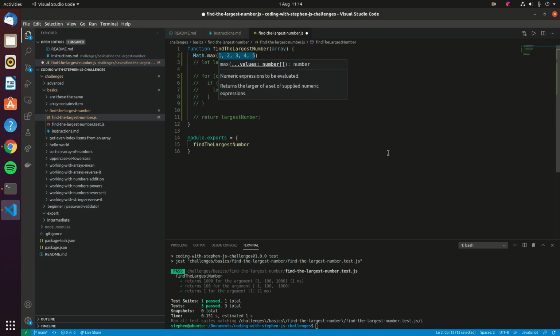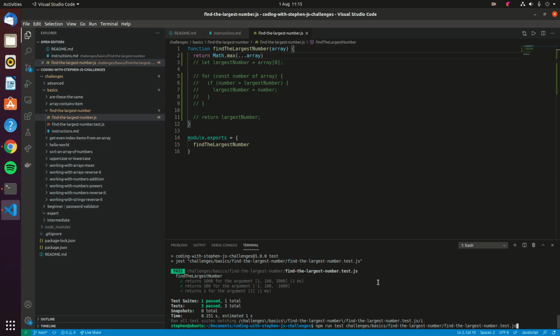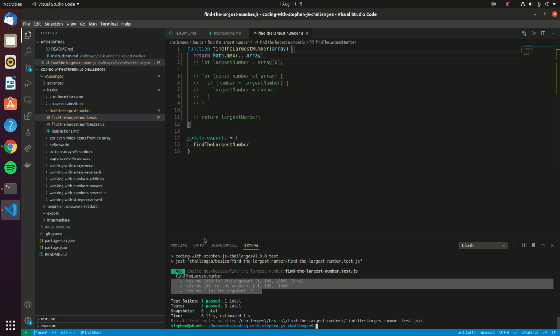Instead, there's a handy thing within JavaScript known as a spread operator. A spread operator allows you to pass in the array, but if you put 3 dots at the beginning of the array, it'll spread each of those items within the array and separate them out so that they're individual function parameters. And what we can then do is just return Math.max with the array. And you'll notice that passes all of our tests. So that's 2 ways of doing it.